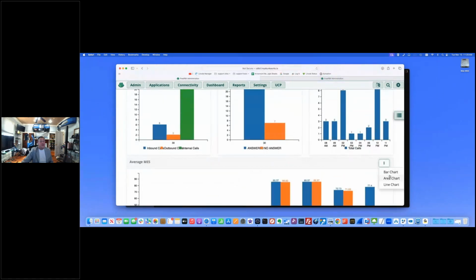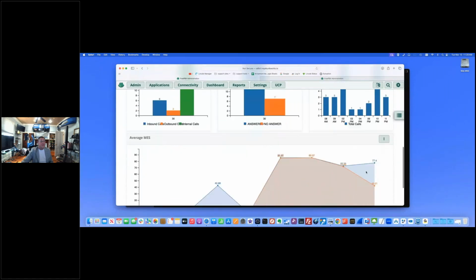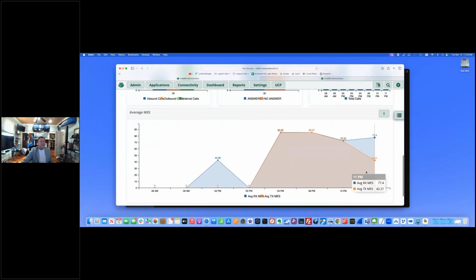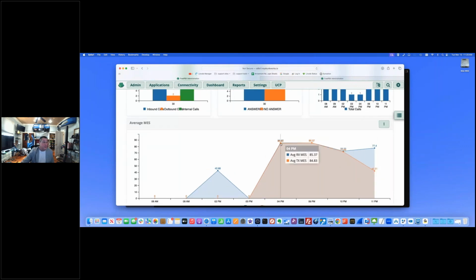You can, Chris, change this. Yes, go ahead. Anything over an 80 is considered a good MOS score, right? I believe that's the case. 80, that seems to be a good number. The lower, I believe, is the score that you're interested in, right? Correct. I guess the bottom entry point for a good call.